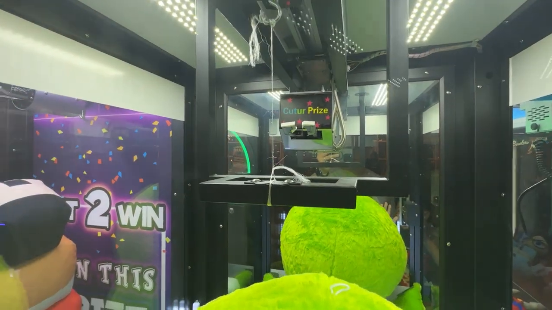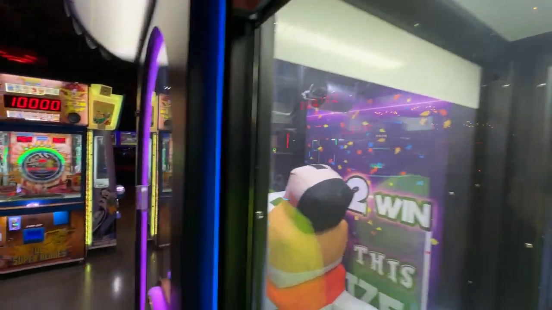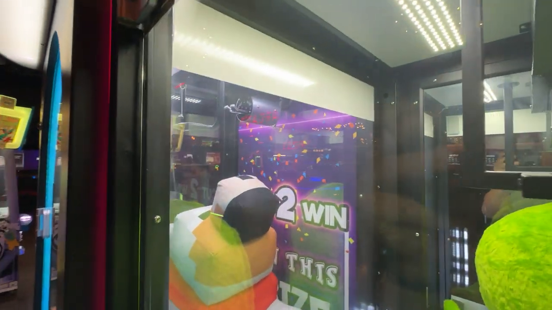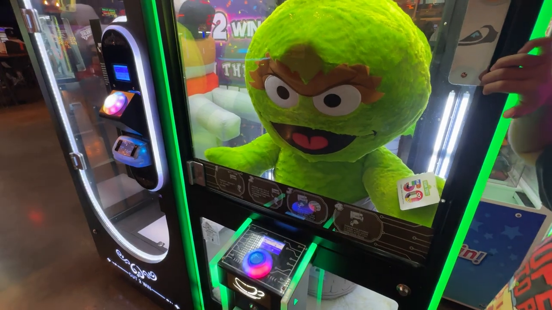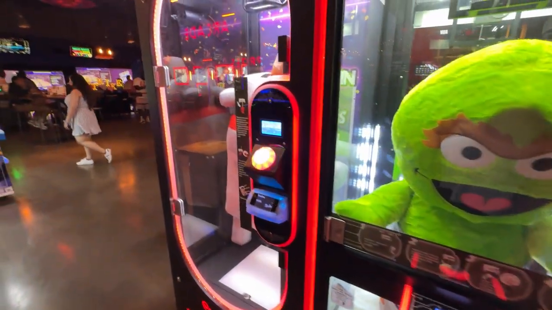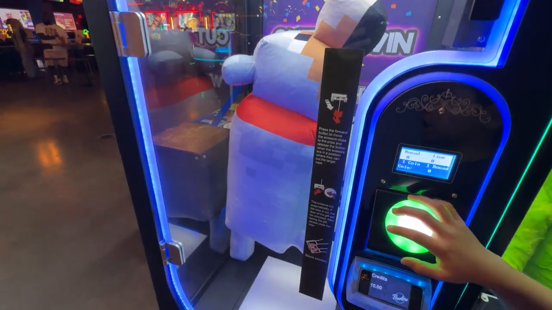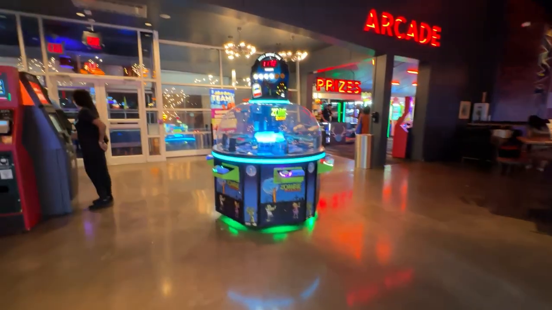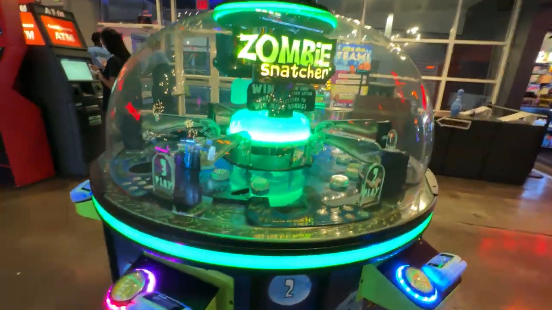That's a really frayed string too, compared to this one. That's really, really frayed. You win Oscar the Grouch for 10 credits. You win a Minecraft plush. This one is a brand new string. That's cool. Here's DC Superheroes. 8 credits for the coin pushers here. Here's Zombie. That's 4.